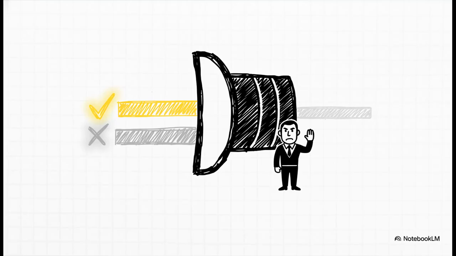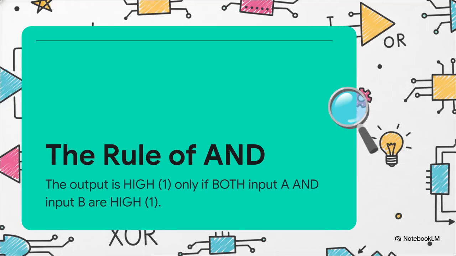First up to the plate, we have the AND gate. I want you to imagine this gate is like a really, really strict bouncer at some exclusive club. To get past the velvet rope, you don't just have to be on one list, you have to be on both. So the rule for this bouncer, our AND gate, is simple and it is absolute. To get a high output, which is just another way of saying an on signal, or a 1, both of its inputs, let's call them A and B, must be 1. If even one of them is a 0, the gate just outputs a 0.